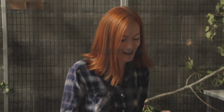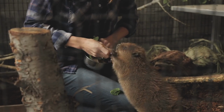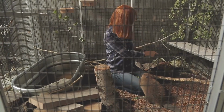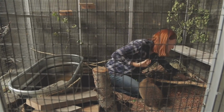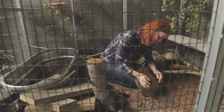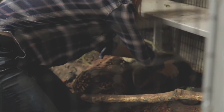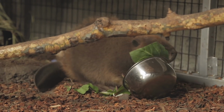So it's morning time right now, and I'm just checking in with him. He's eating his breakfast now, and I'm gonna show you what it takes to clean this guy's space. All right, I'm going to put him in the corner here so he's out of the way, and you can see that he's building a little nest over here. So I'm gonna put his food over here. Come here, dude. You ready? There you go. Here. Food. There you go. You stay out of the way.